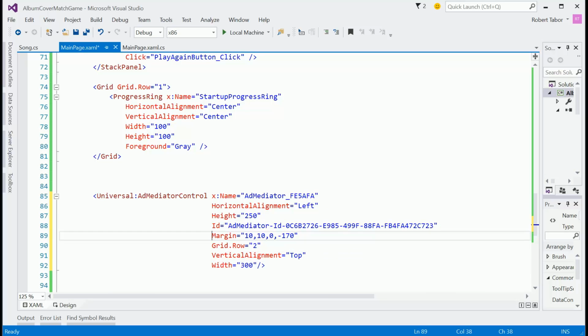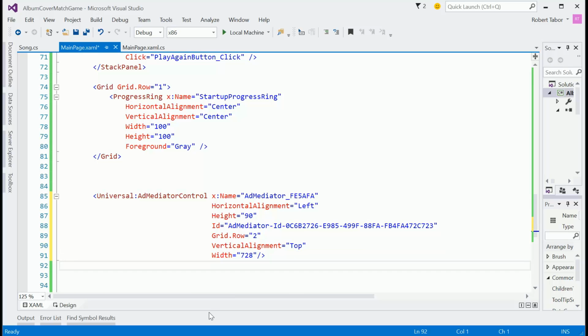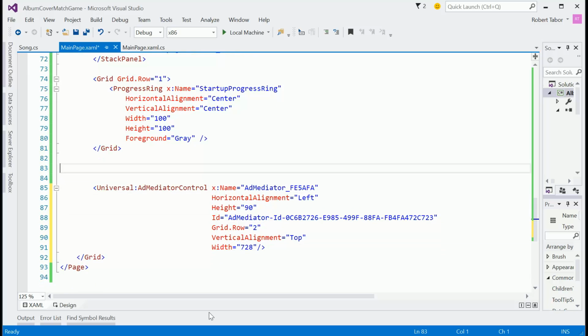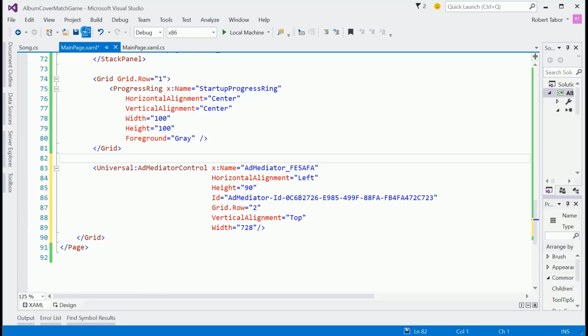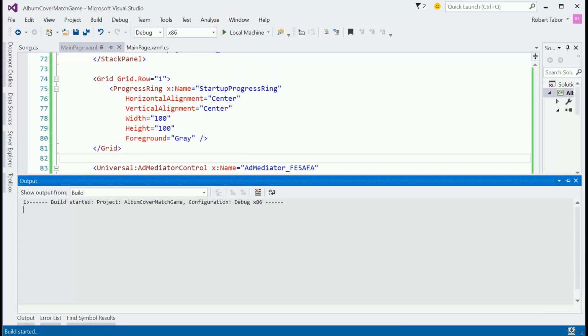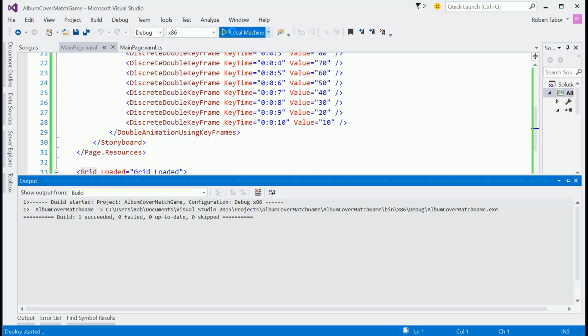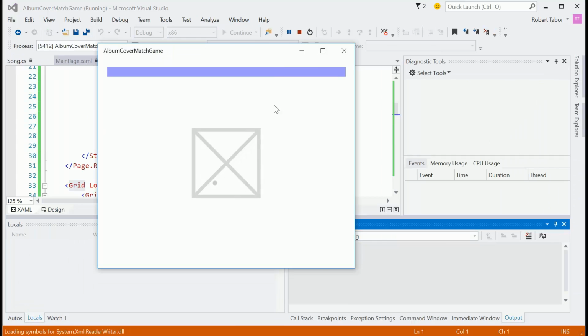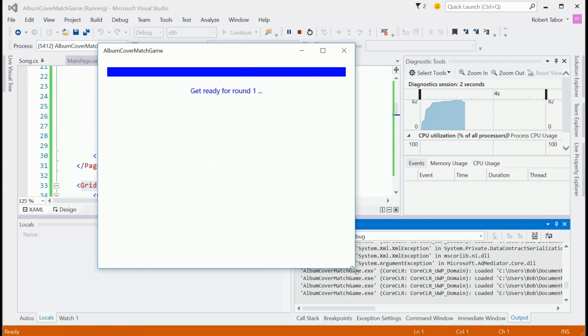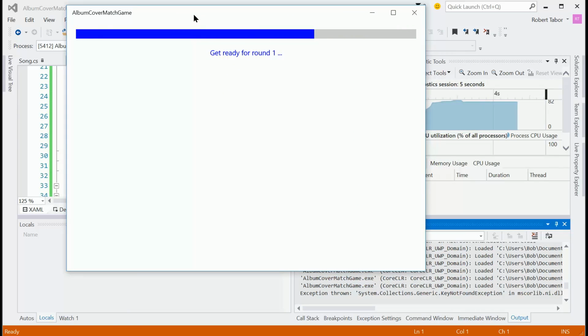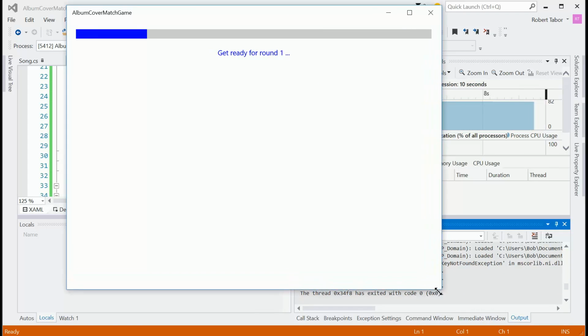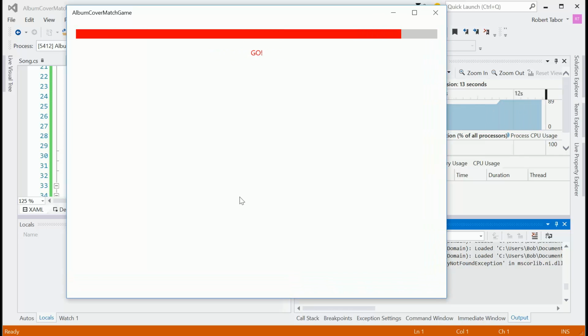I'm going to go ahead and get rid of the margins here. I'm also going to change the height of this to 90 and the width to 728. Remember, that was one of the ad sizes. Let's get rid of everything there, and let's get rid of everything here, and let's build it one more time just to be on the safe side. And I'm going to run the app, and with any luck, after a moment, we'll see at least a sliver of that little MSN advertisement pop up. All right, and it's not popping up for me.